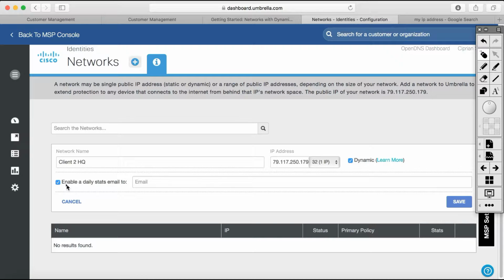What does the enable a daily stats email mean? So basically, at the end of the day, an email will be sent to the address that we define here, representing all the statistics and what has happened during the day, how many requests were there, malicious or not. I'll just enter my current email address here and just click save.